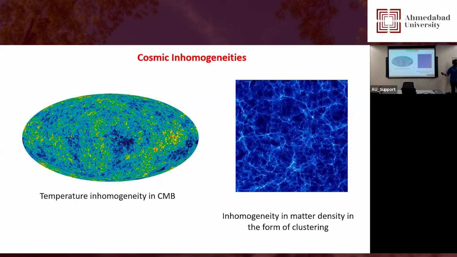The fluctuations in the CMB are very, very tiny. They haven't grown since the time that they were emitted, like 10⁻⁵, extremely small fluctuations. But the fluctuations in matter have actually virialized, and they have grown to such an extent that we see them today in terms of galaxies and stars. So this picture actually gives you an idea. This is what we see. We see both of these today, but this still imprints a large amount of information from the time it was emitted. And this is about what has grown into what we see today.